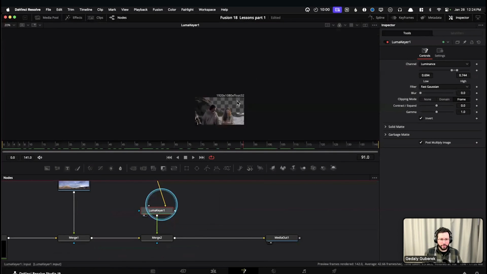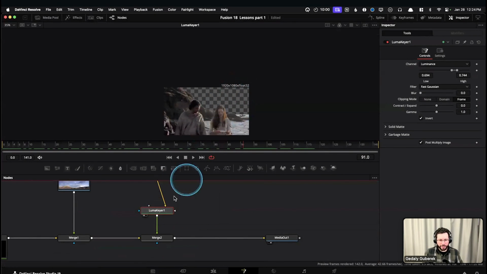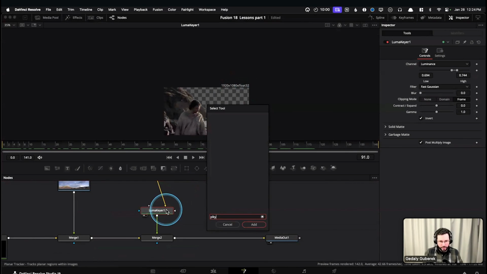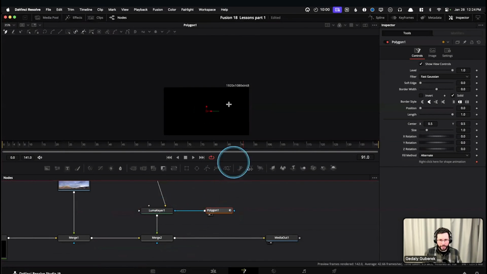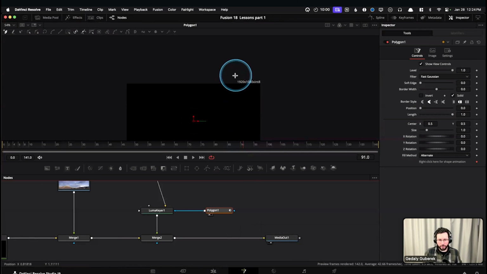So LumaKeyer, for example, is already set to 1920 by 1080. So if I add a polygon while a node is selected, it's already connected here. And if I view that, it is the correct resolution because it's connected to a node that has that resolution.